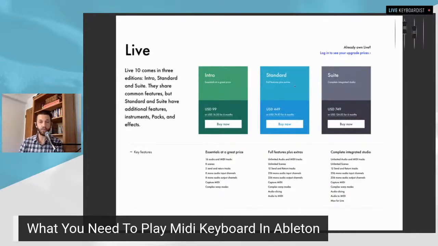Now, you can also upgrade to standard, which is enough as well. And if you're somebody who already has Kontakt instruments, or perhaps you have just sounds from something else you've been using, standard is great. Suite is truly a high quality piece of software. This is what I use. It comes with more synthesizers than you will need, fantastic audio effects, and as you can see, they've got your monthly payment options, as well as options for just outright purchasing it.